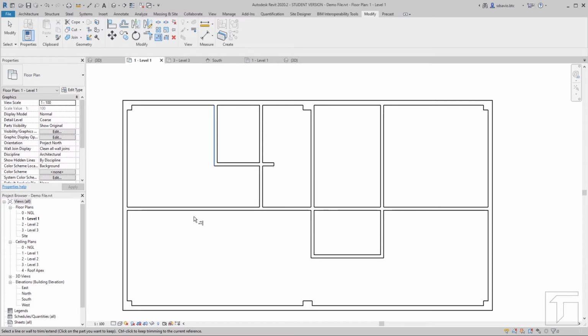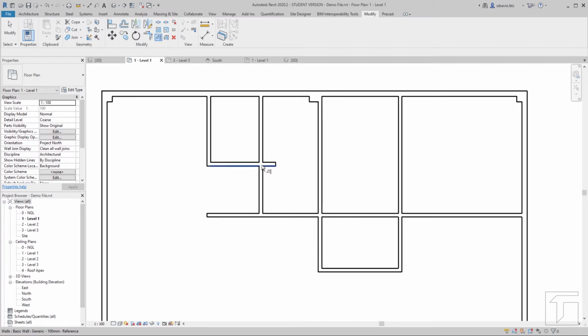So we want to click the part, this one here on the inner one, because if we click on this part, you will see that the hidden line guide tells us that that part will be the one that retains or remains, but we don't want that one. We want this one here. So we'll just click there and that will extend the wall inward. Same goes here if we want this to be removed.